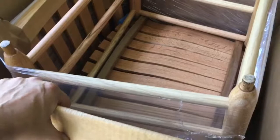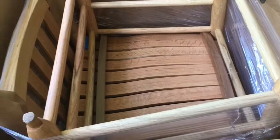The one thing we were disappointed with on the Troutman website is nowhere to show the distance between the seat base to the armrest height. And we've noticed that looking at rocking chairs, sometimes that's a short distance and sometimes it's a tall distance. And anyway, we'll take a look at it.